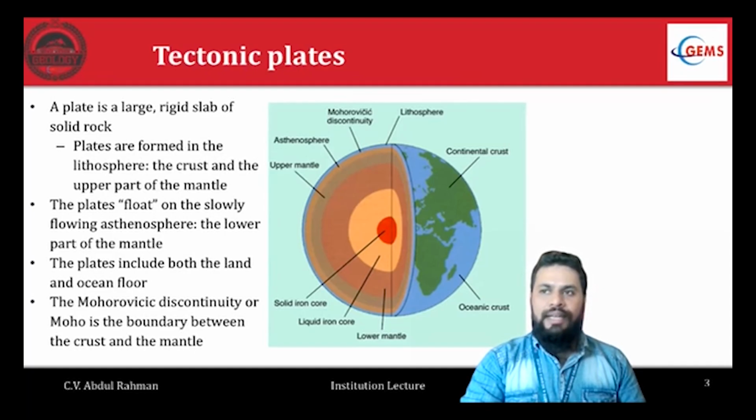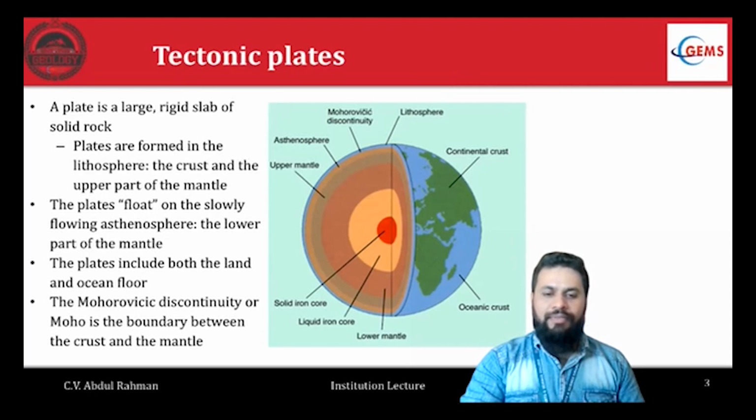These oceanic and continental plates are continuously moving at a specific velocity above the asthenosphere. The asthenosphere is just below the lithosphere, or these plates, and is the upper part of the mantle. The asthenosphere has a plastic nature because of the heat. So these plates are floating along the asthenosphere. This kind of movement of plates is called plate tectonics.